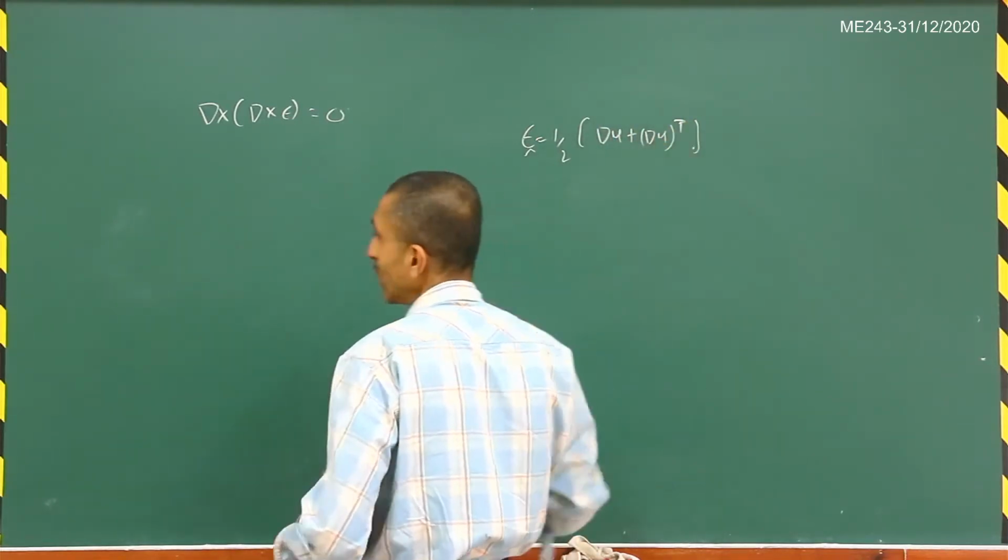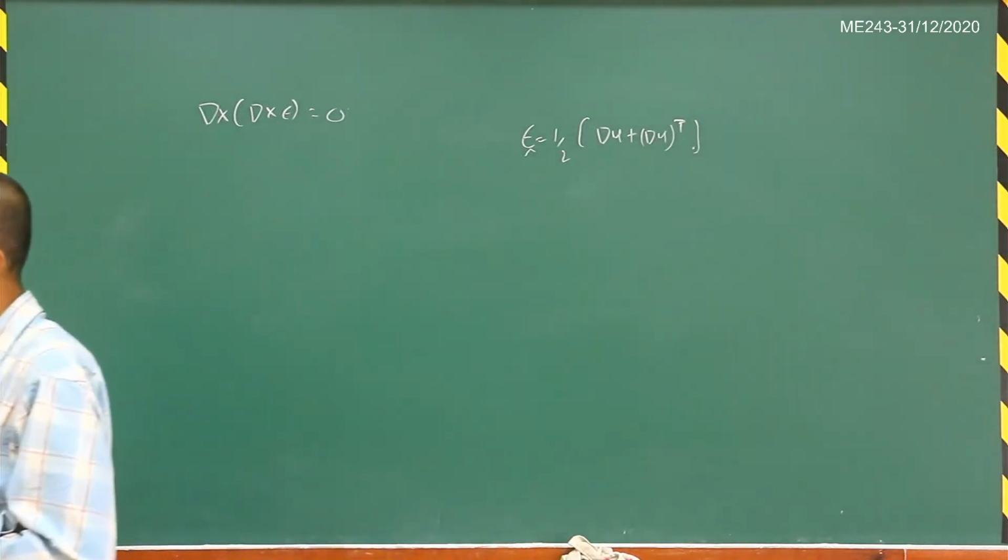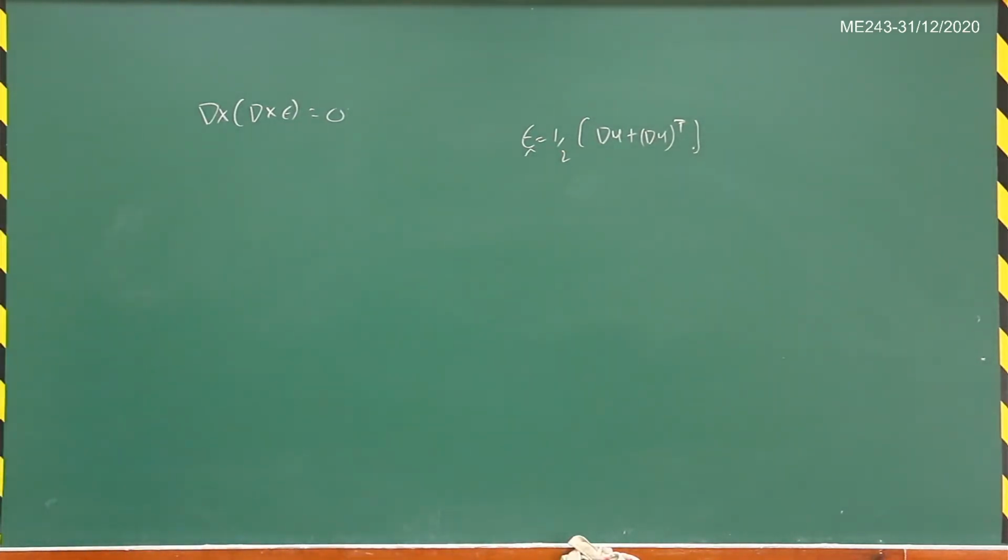Now there is a lot of confusion regarding the compatibility relations. I mean, as recently as maybe 2000 or something like that, there were some papers by some Russian authors that claimed that only the first three of the compatibility relations need to be verified, and then the remaining three will just follow from that, and so on and so forth. So there is a lot of confusion in the literature about whether all the 6 compatibility relations need to be checked or only a subset of the compatibility relations need to be checked. So that is something we will discuss today.